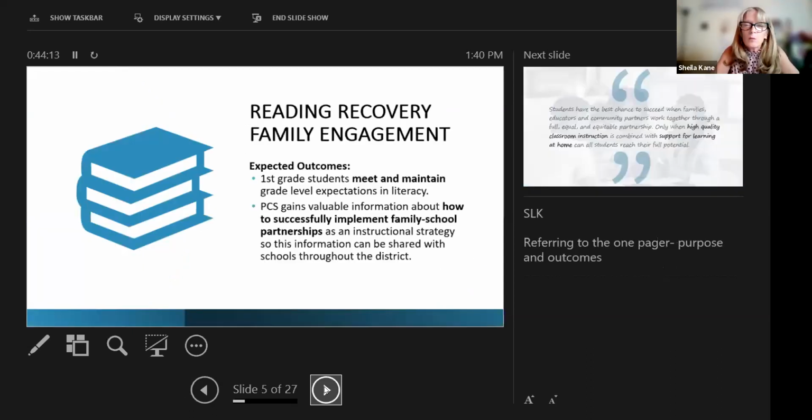So that explains a little bit about how we got here today, where we started and why you're here, and why we're hoping to use your experience and the relationships you can build, the history you have with your families. Not only to assist and round out the outcome, because if we include families, then we're going to build towards student success, but also the district team will gain valuable information from this pilot program. I'm trying to get a snapshot of what we think works. How does it really work? And that's where you come in.